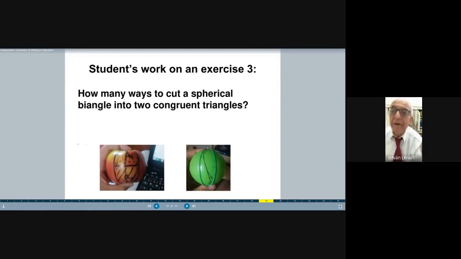This is also a very interesting one. Given a spherical biangle or diagon or lune. This is like a gore on an orange. And the question is, how can you cut it into 2 congruent triangles? Your first thought is that only, so to speak, horizontally or only vertically. But the truth is that if the line goes through the middle point, the center of symmetry of the biangle, then all the lines are good. This is also very good and very challenging. I had a lot of very good discussion about this.